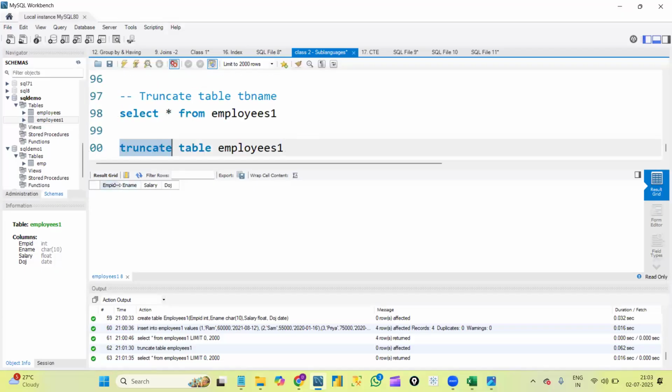Table structure, in the sense, table name will be as it is, column names will be as it is, data types will be as it is. Going forward, we will learn integrity constraints. Those integrity constraints will also be as it is. All these things come under table structure. Okay. Am I clear?